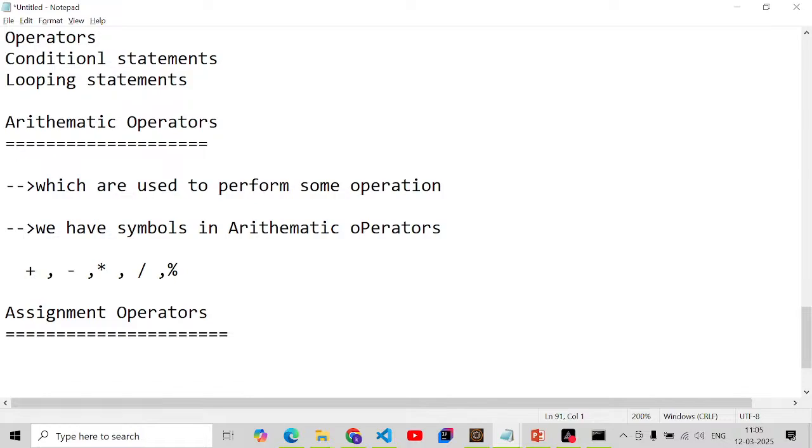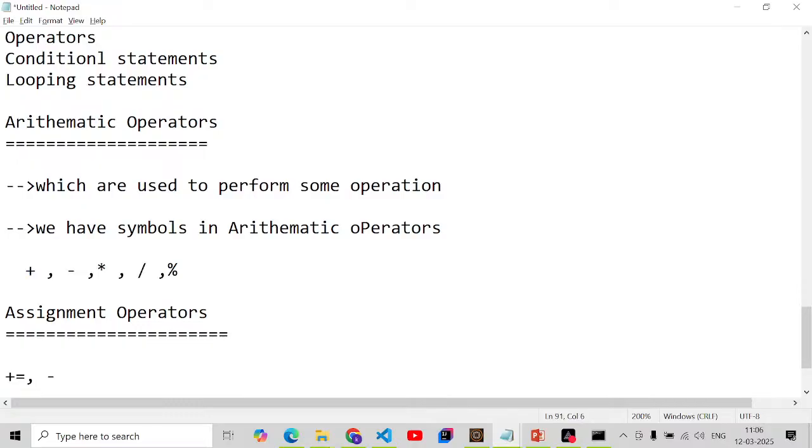So here, what are the symbols we have? Plus equals and minus equals. The same symbols, and I am adding equals. That's it. Are you guys clear with my statements?